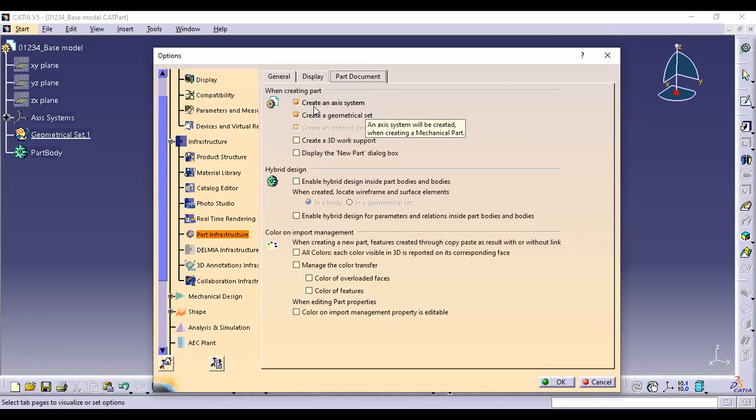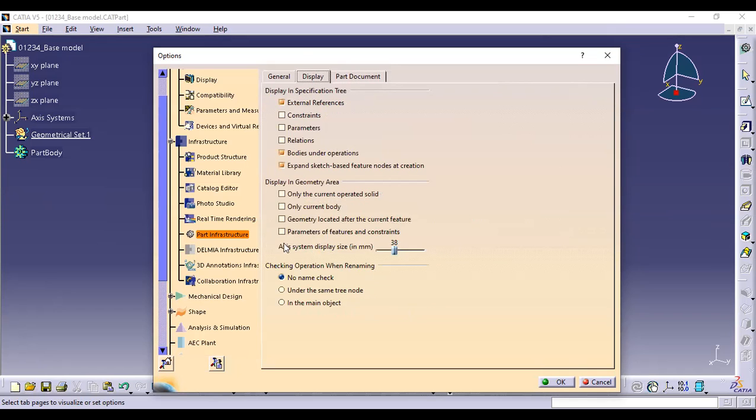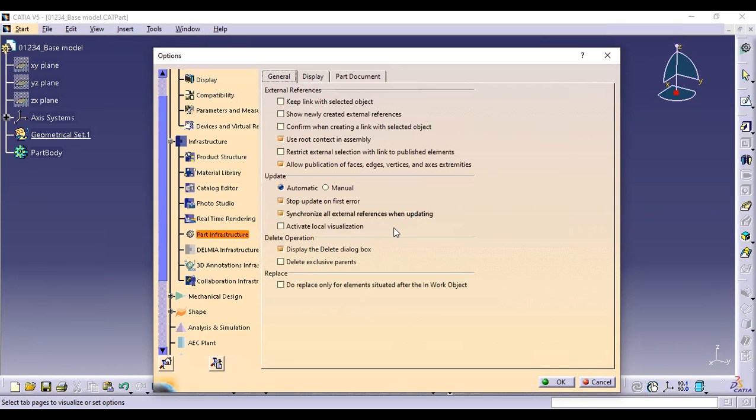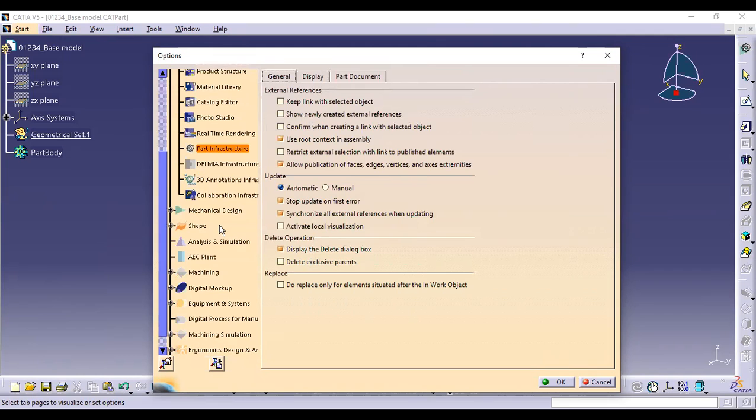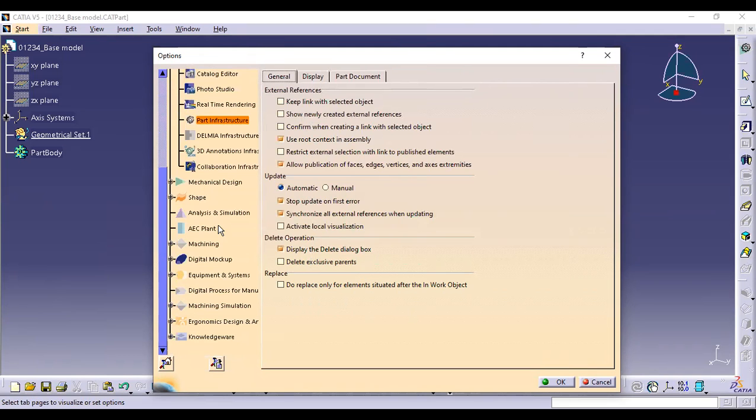Please click on this, and then set how much size you want, the axis system display size in millimeters. You can increase or decrease it. Automatic update, you can keep automatic. Based on other requirements, you can see what things are to be changed.